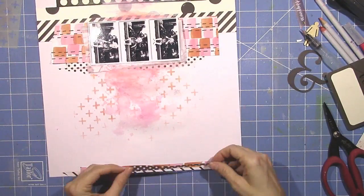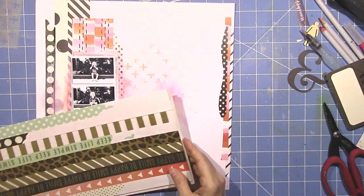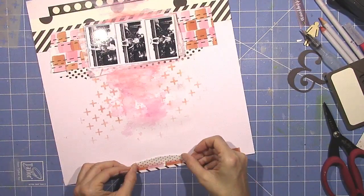So again, I'm just going to rip. I'm going to decide not to use that black with the white dots because it's just too dark and it's just too bold over there. And so I'm going to put that back, and I'm going to use the white with the little black dots instead.